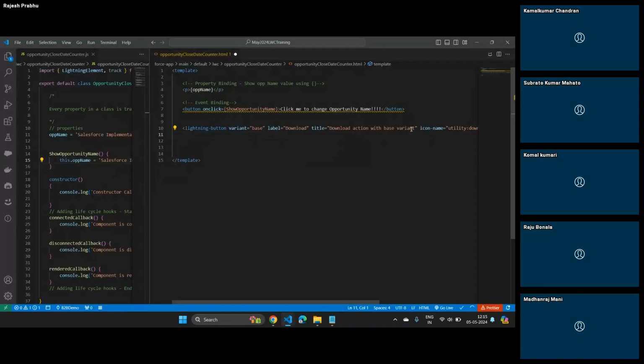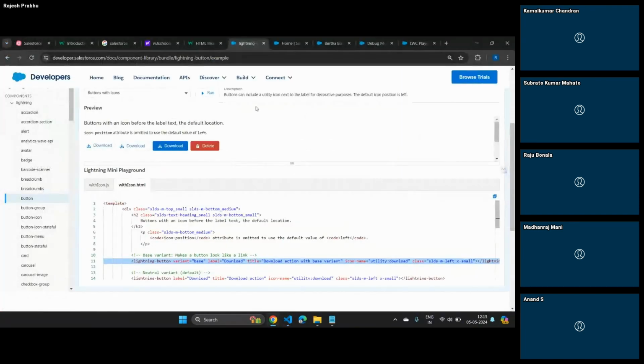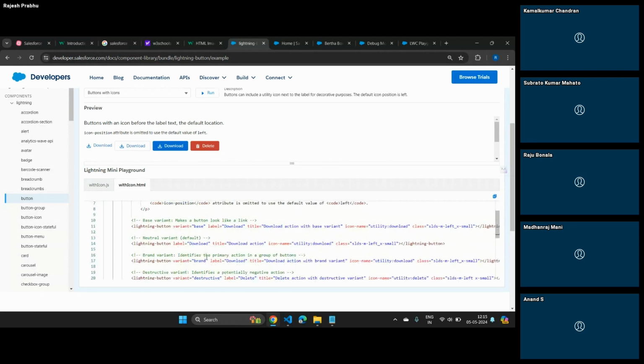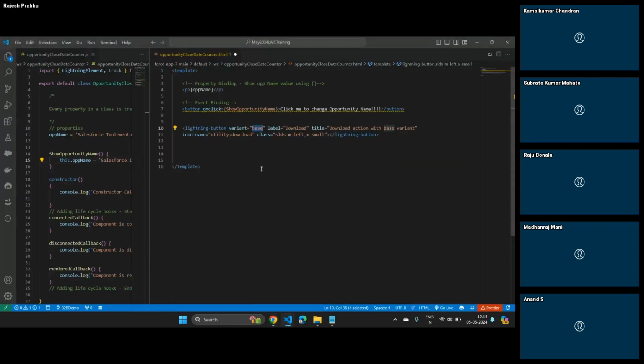First things first, let's change one after the other. The variant, I'm not going to keep as base, because it gives me a plain button. What is the third one? It says brand, isn't it? So I'll take brand. Label, I'll just say change opportunity name.